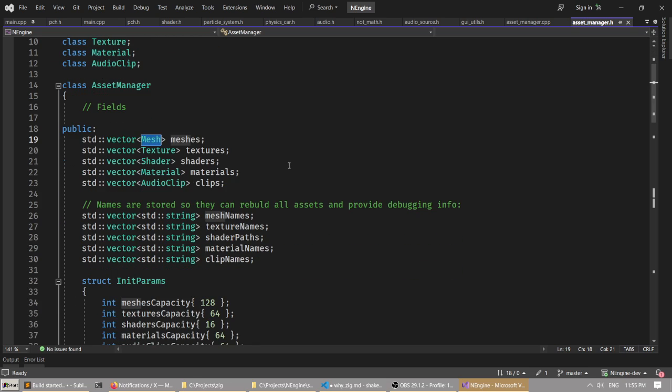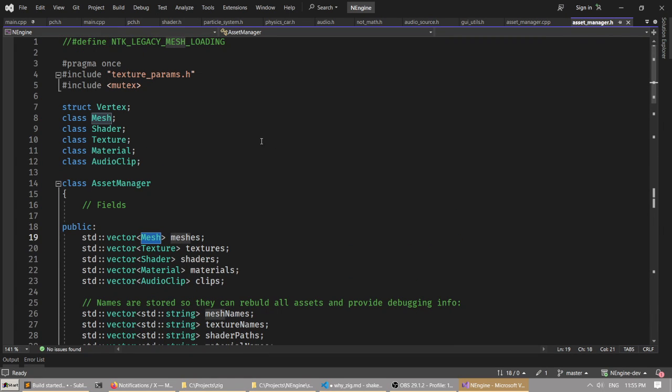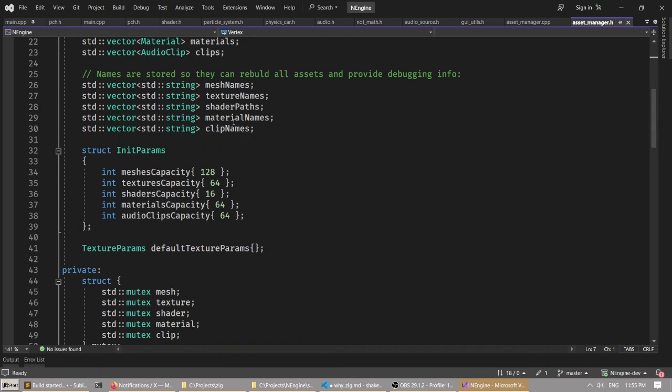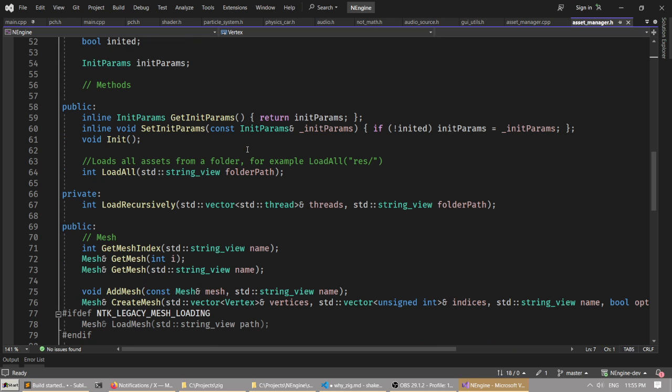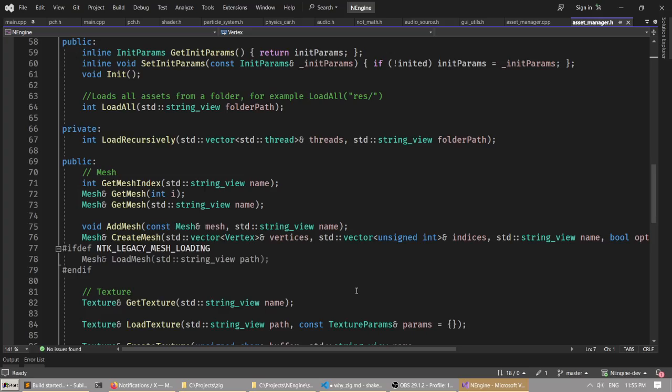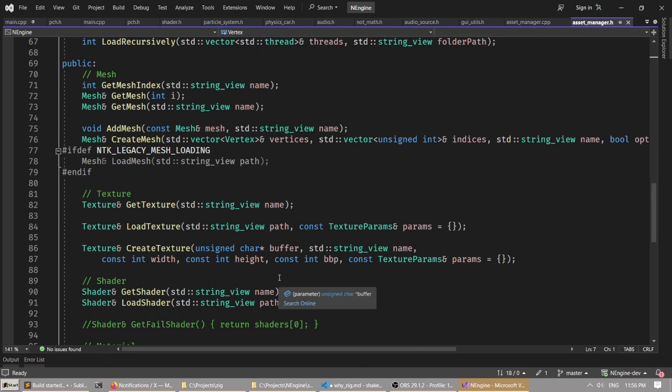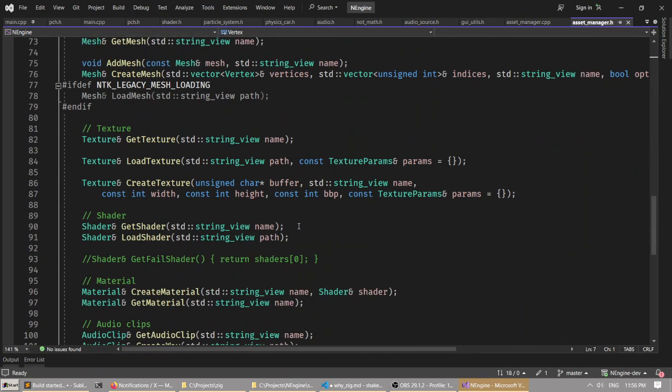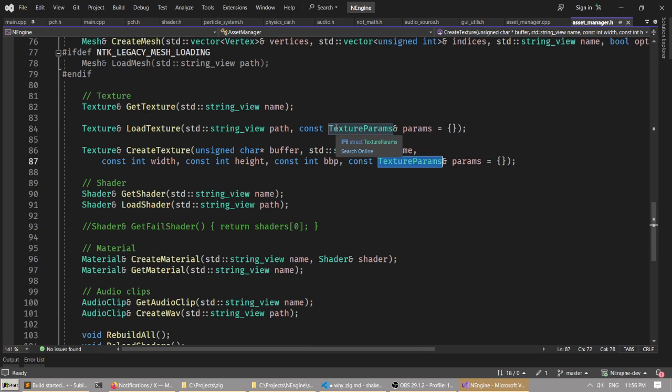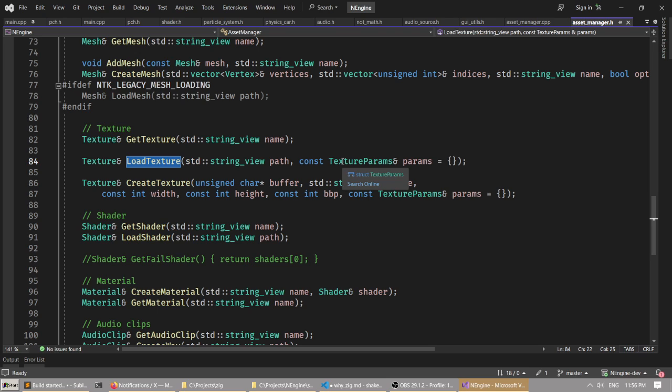Okay. But anyway, where was I? Yeah, so I remember that when I made this, my compilation times skyrocketed, just from forward declaring things. But yeah, you just have to think about this all the time, right? Like, oh, I actually want to forward declare. But then if you want to pass something as a parameter, which is not forward declared, you can't forward declare if you're passing it as a parameter. I'm passing a texture params as a parameter into this function, and if I only forward declare them, I can't, because it needs to know the size of them or something like that. It needs to see the definition of it.